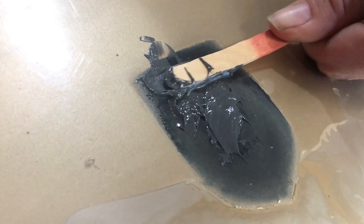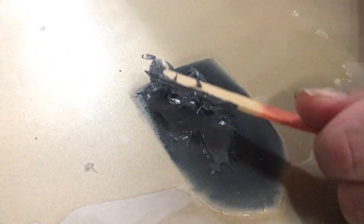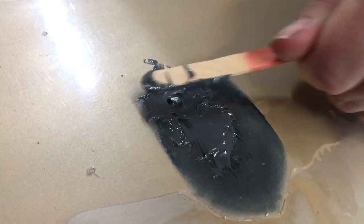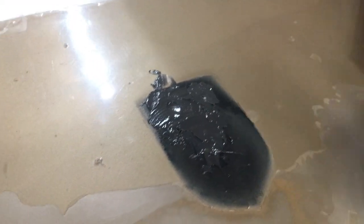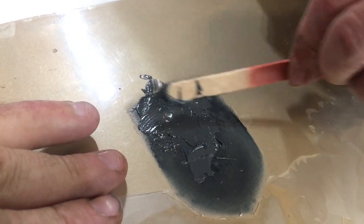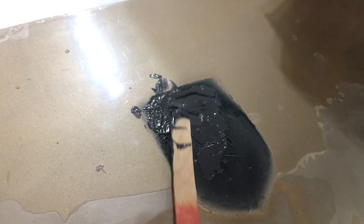We might need to mix another batch for the other hole. We're seeing sinkage — the JB Weld is going to fall right through the hole. I've got to stick my hand up from underneath and push it all out, or stick a piece of cardboard underneath. We may also need to come back through in some places and sand it down — there'll be a little dimple where the hole is, and we'll just tap a little bondo in there and flatten it back out. At least we've got a base to work off of now.